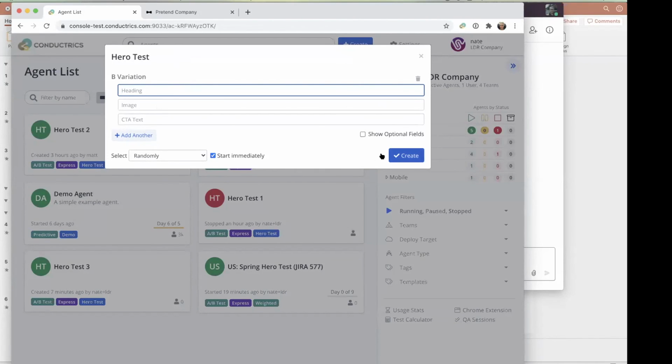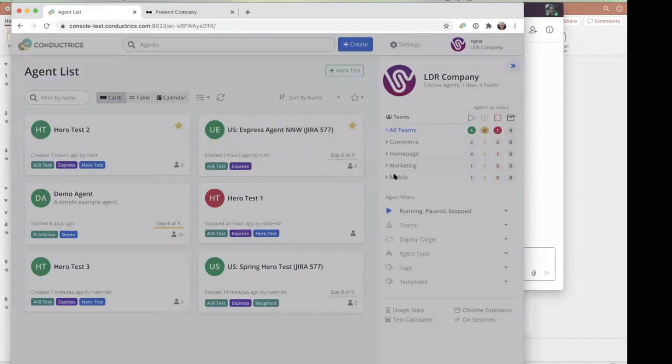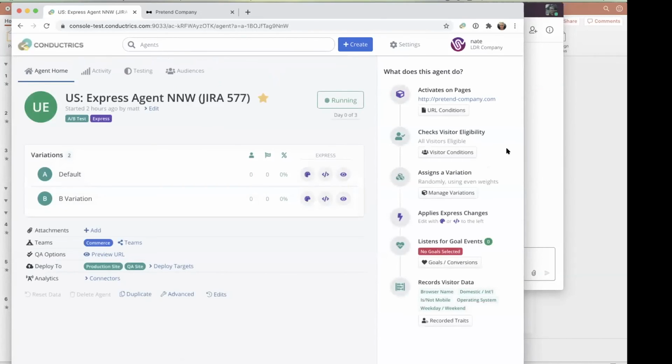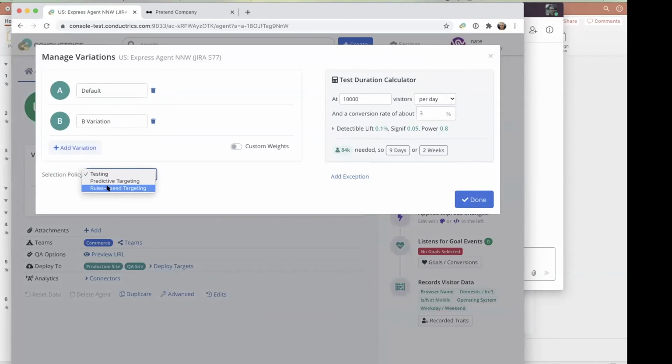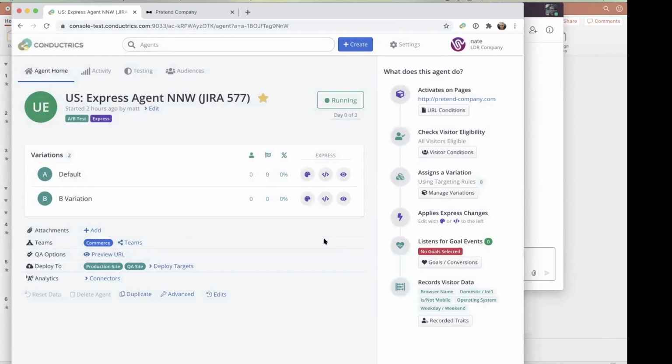Then you'd just hit create, and you could set up the targeting rules after you created it. You go back into the agent's main page, and there you would be able to set up the targeting rules. So hopefully that answers that question. Hopefully I answered the right question, but yeah, sure.